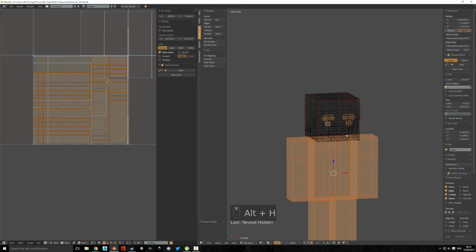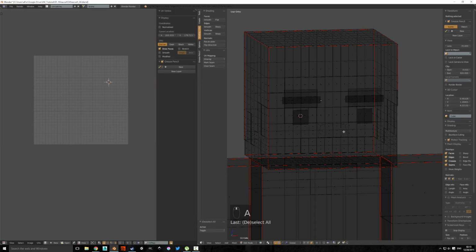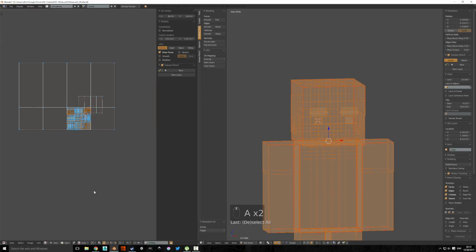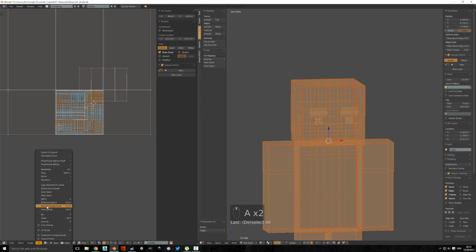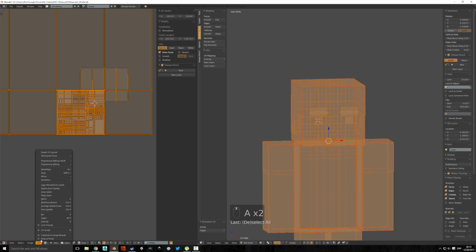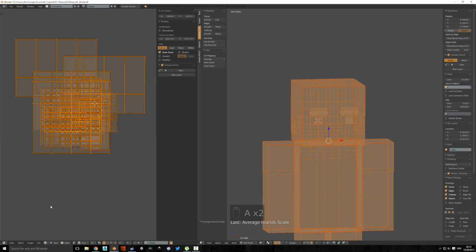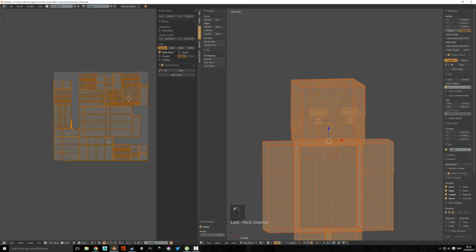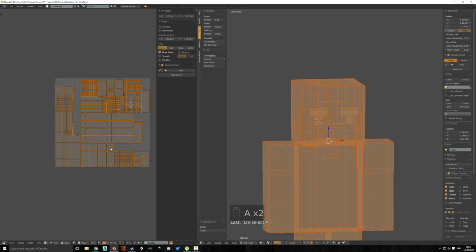Now let's unhide the rest of the geometry. We do still have the eyes and brows left, but we'll take care of that a little bit later. Let's select all the UVs on the left side. Let's do that, yes. And average the sizes and pack the UV so we can see how things are. And to make sure that everything works well, we need a test image to project on that. So let's make a new one, a UV grid.